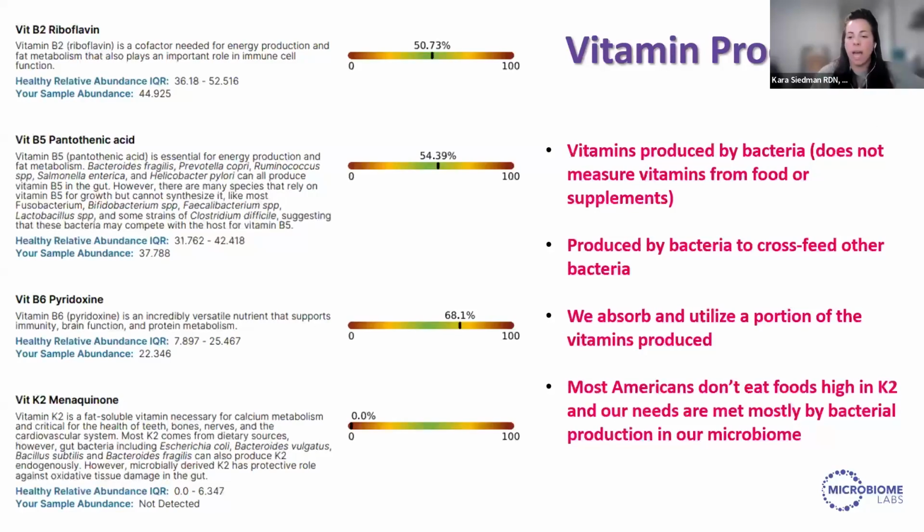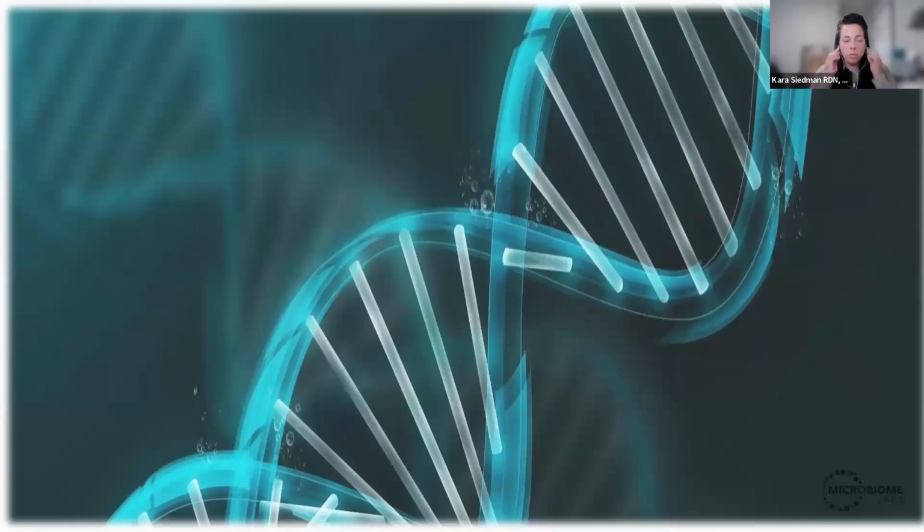So what this can really help us do is, when you have low producers, especially in things like vitamin K2, which we know is not sufficient in the diet, it's going to help you minimize that vitamin disparity. And this is really going to call for looking at the diet and or supplementation because we're not getting it endogenously.